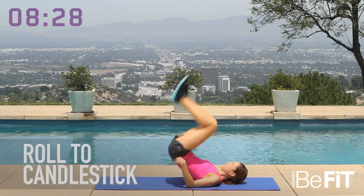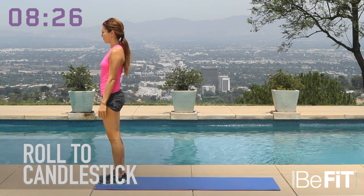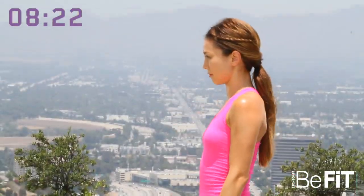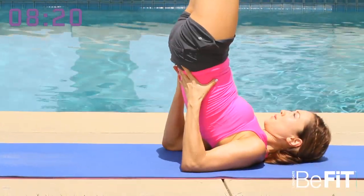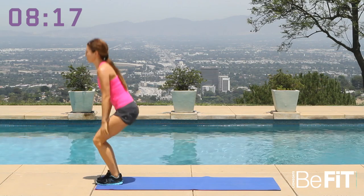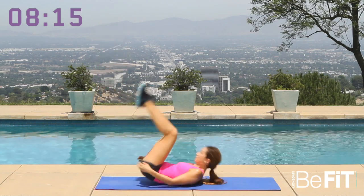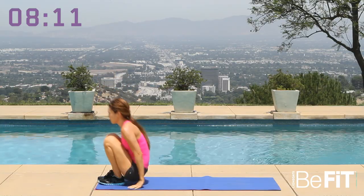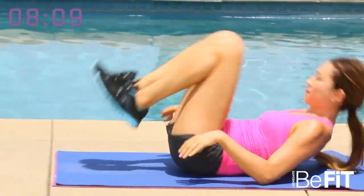Roll to candlestick for 60 seconds. Stand with your feet shoulder-width apart. Engage your abs and butt and descend by pushing your hips back and down. Control a fall backwards into a candlestick roll. Utilize the momentum generated for the roll to drive back off the ground into a squat. Ascend by pushing your hips forward and then up.